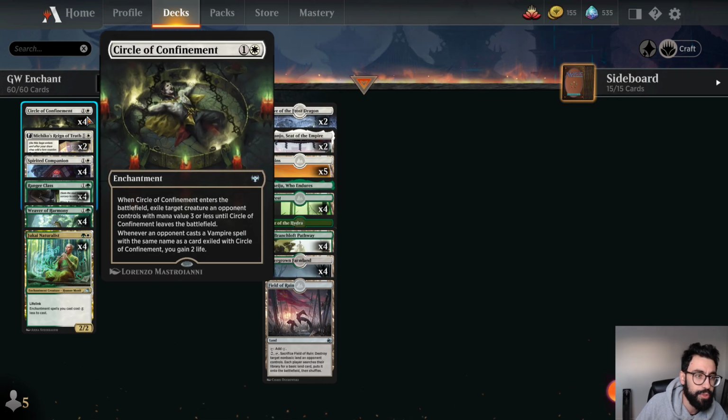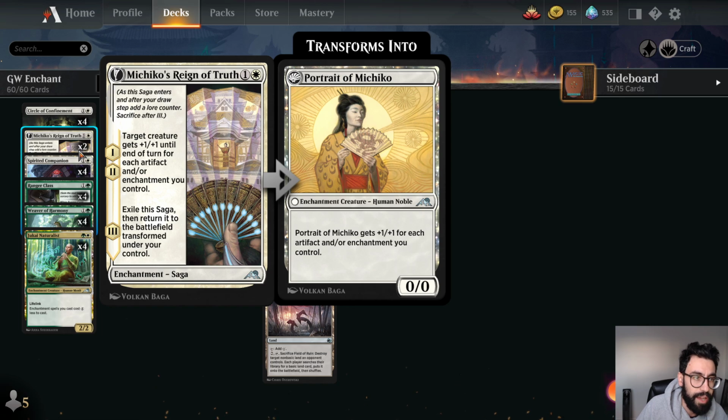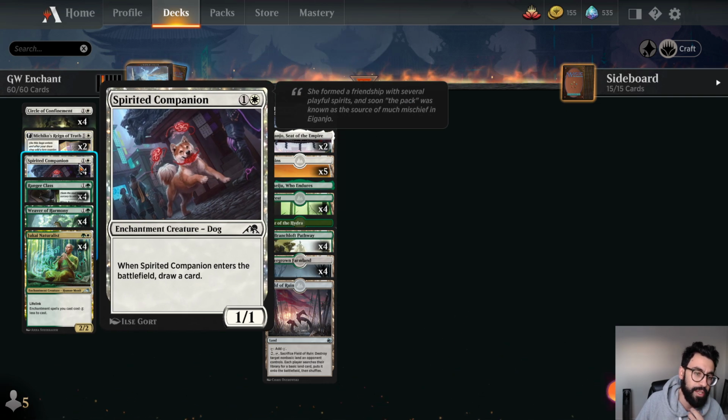Then we have Circle of Protection to exile creatures 3 mana or less. We have Michiko, Reign of Truth, the Saga. So chapters 1 and 2, creature gets +1/+1 for each enchantment or artifact you control, pretty much in our deck enchantments. And then its flip side is a creature with power and toughness equal to the amount of enchantments and artifacts you control. We have Spirited Companion, 2 mana, 1/1 that draws a card.